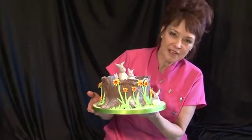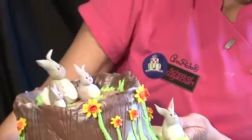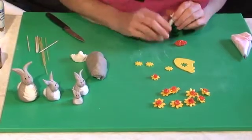This is a really lovely cake for a spring or Easter idea. You've got your little bunnies and you've got your daffodils coming up on it as well. Let's start by showing you how to make the bunnies and also the daffodil heads.